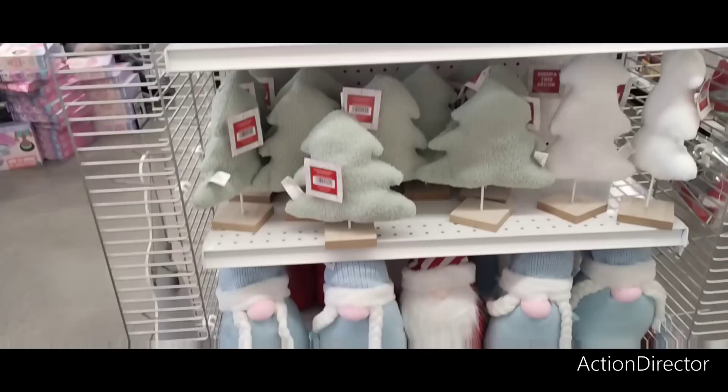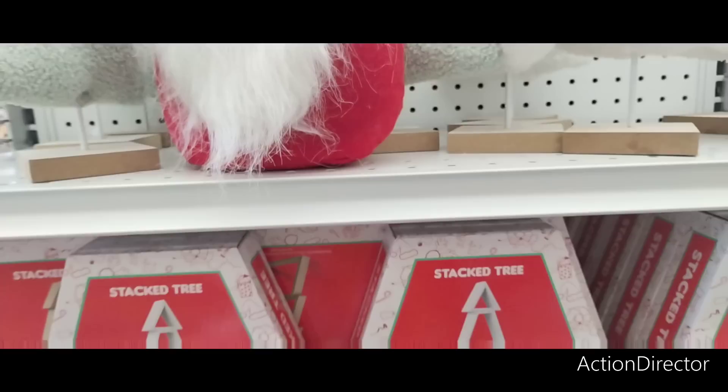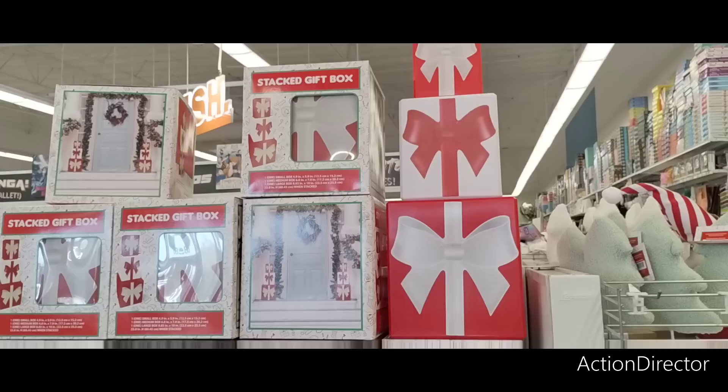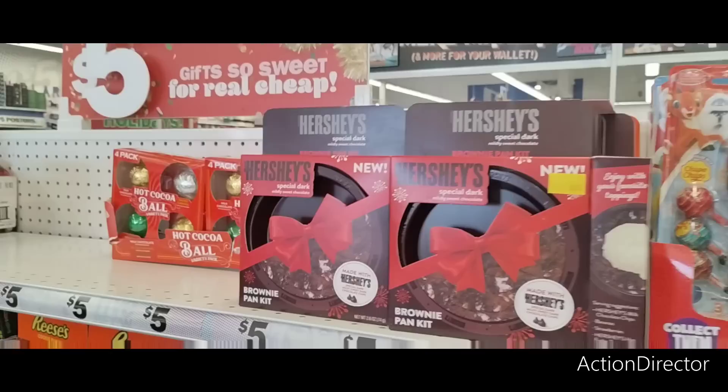Found my tinsel — yay! Look at how cute these gnomes are — the girl gnome and the boy gnome — five dollars. I already showed the trees, but look at this stacked tree — that's cute too. It comes in natural and in white. Score — I got the last one! Then "Gnome for the Holidays" sign, and their version of a gingerbread-style one. That's what the gift box looks like assembled — pretty cool.